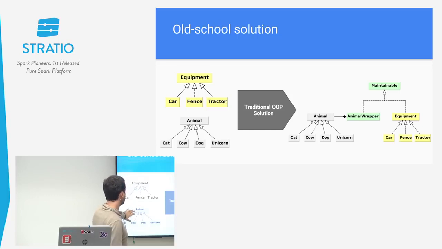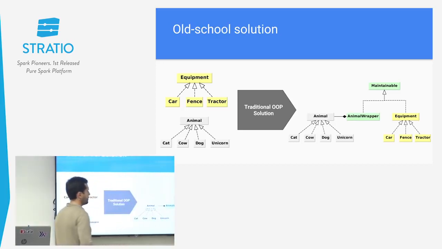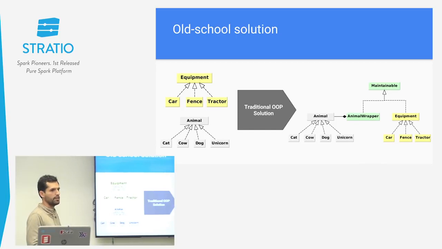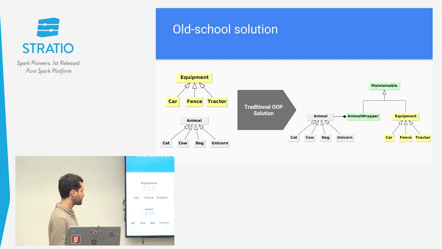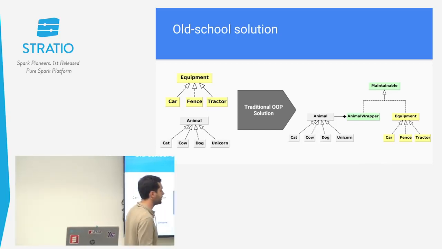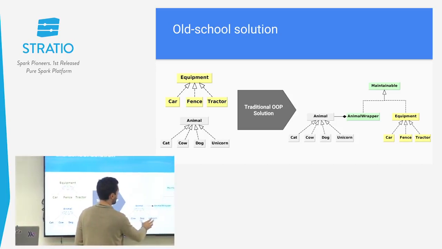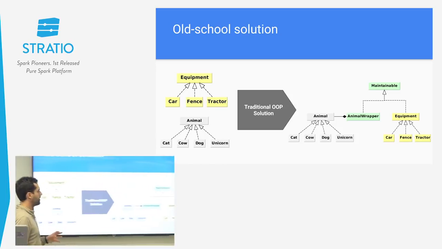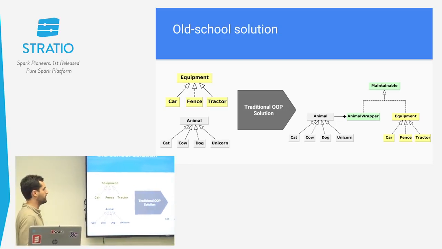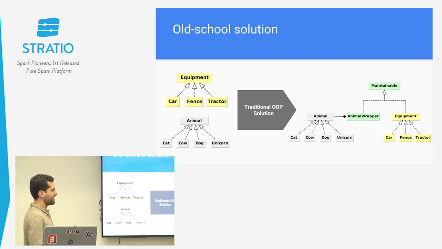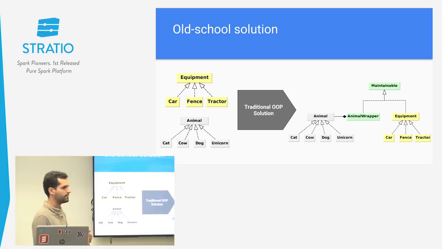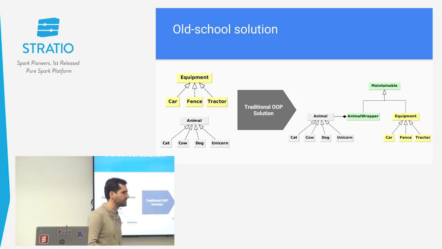Equipment is yours, and you want to work with animals in the same management system. Then the only thing you can do in Java and C++ is to create a wrapper. A wrapper is a piece of code with an attribute of the type of animal, so you already have an integration between the two domains. But this presents many problems. You have maintenance problems, you have to be dealing with the interface of animal, which is a third-party software piece. You have to deal with many things.